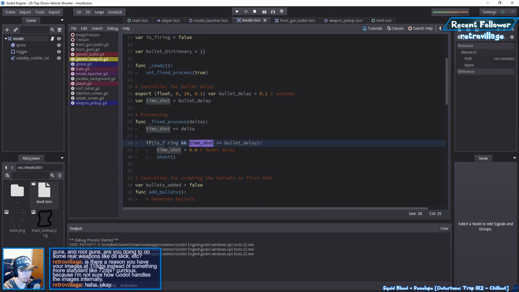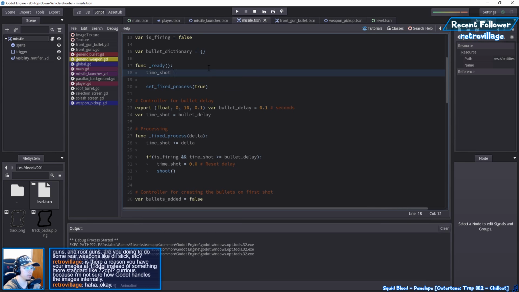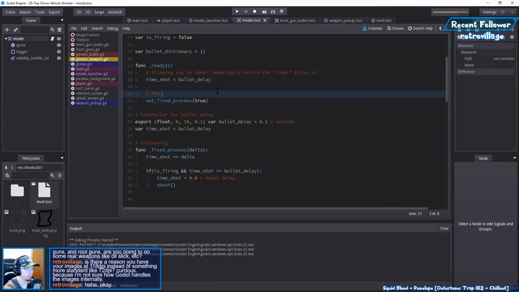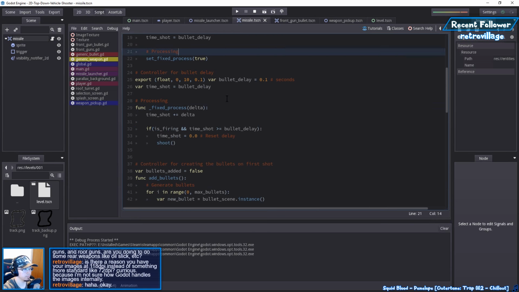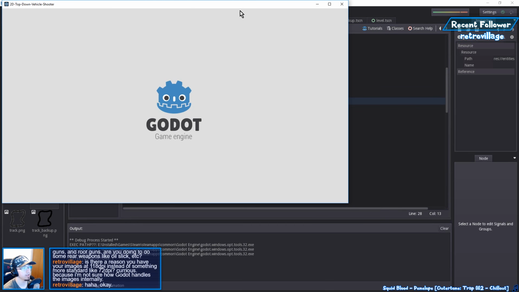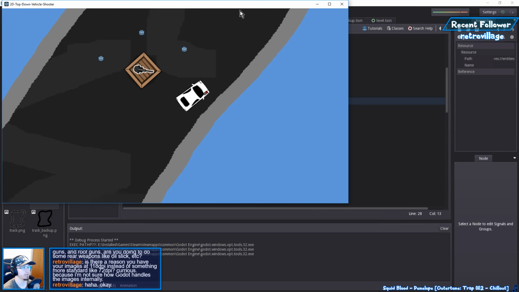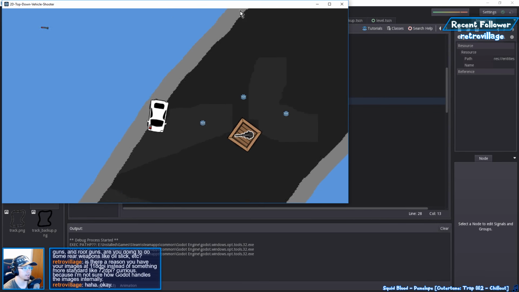So if you're firing and time shot is greater than bullet delay, then right here we'll set this equal to bullet delay, for the timer kicks in. Processing. I think that should fix it. Hopefully. Oh, there we go. It worked.